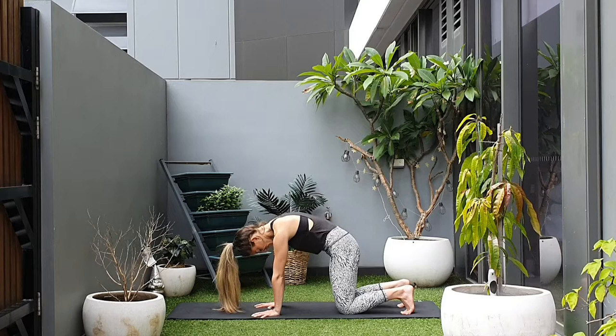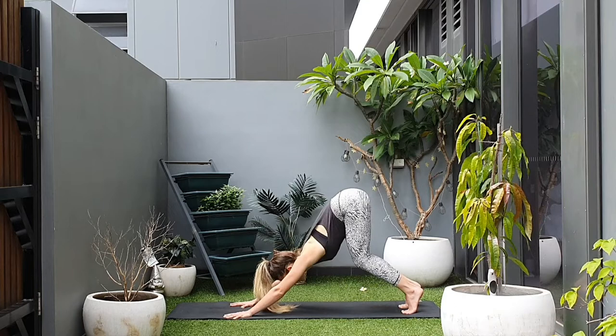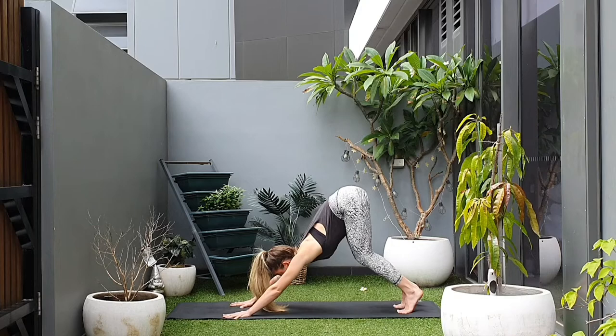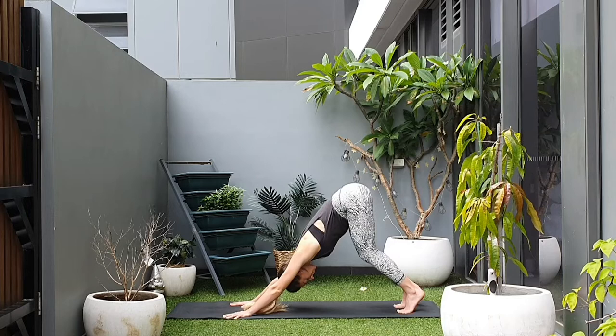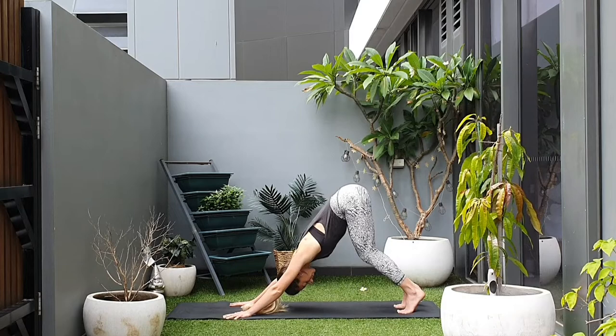Tuck your toes under and allow the sit bones to guide you to down dog. Keep your knees bent and keep breathing through your nose. The hands are shoulders distance apart or a bit wider, and spread your fingers. As you inhale, feel like if you were breathing through the crown of your head all the way up to the tailbone, lengthening the spine. And as you exhale from the tailbone, down through your legs to the ground. Keep breathing, and keep tilting those sit bones up.